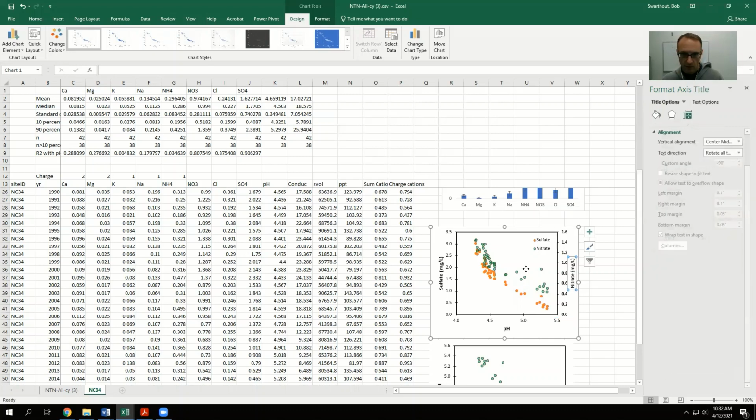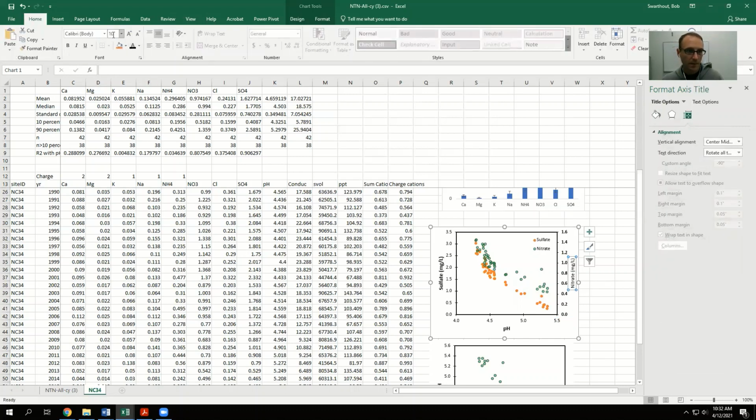And let's make our nitrate a little bit bigger. And bold. Okay, so now I've got my figure the way I want it. Let's get it into PowerPoint or Word. So I can copy this, open up a PowerPoint.